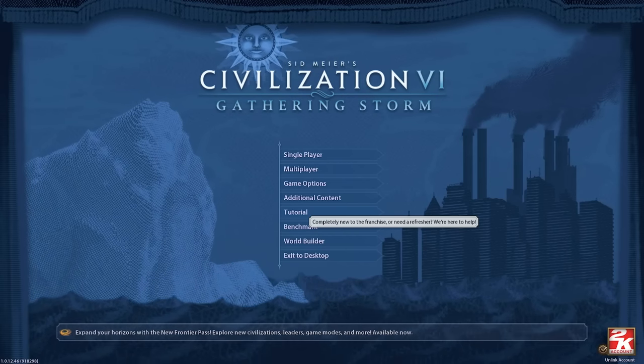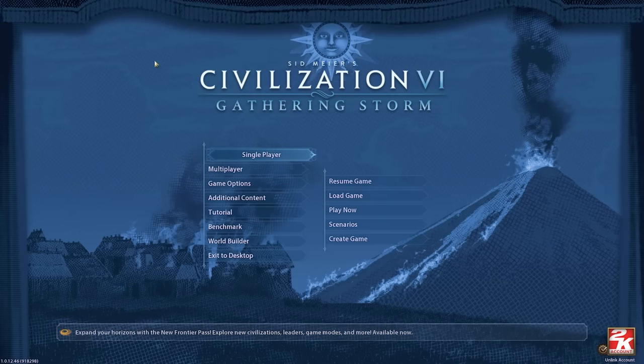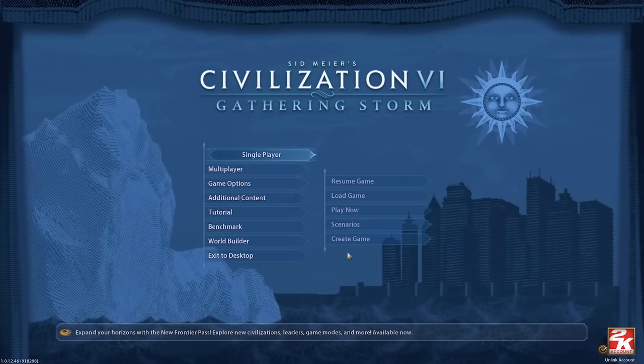This is going to be a tutorial series that is dedicated to Evelake. So let's go ahead and talk a little bit about setting up a game. When you load up Civilization 6, you will have the option of a bunch of stuff here. The most important thing you should do is just play single player and create a game.